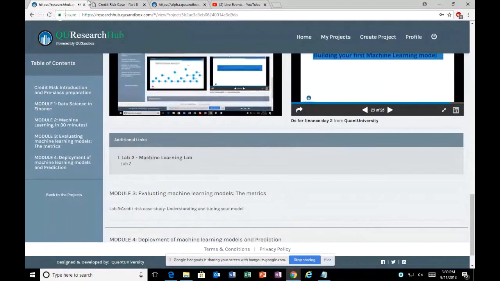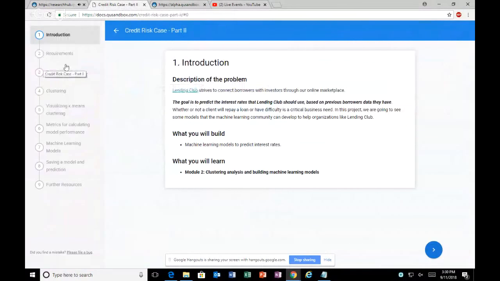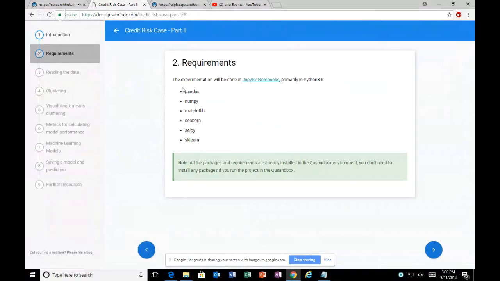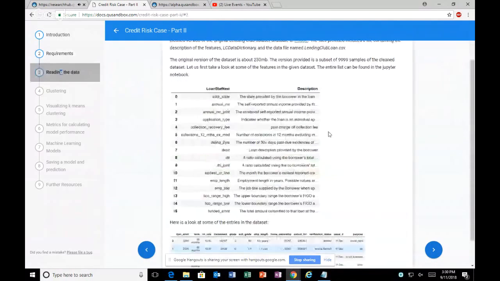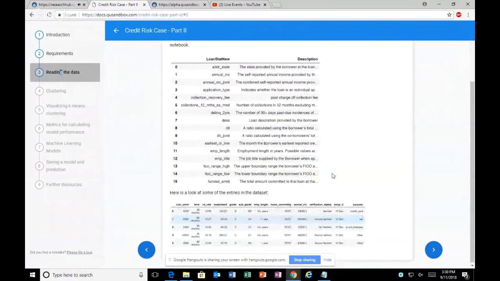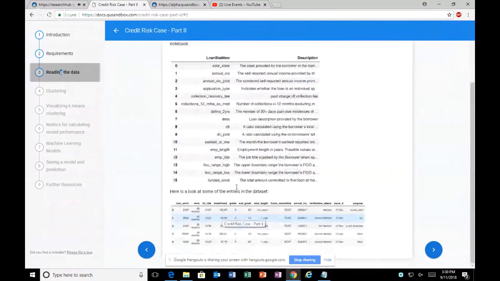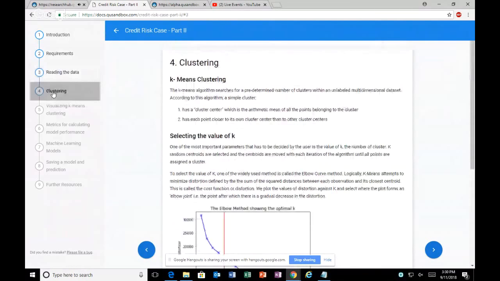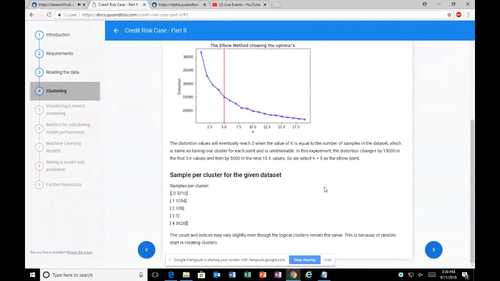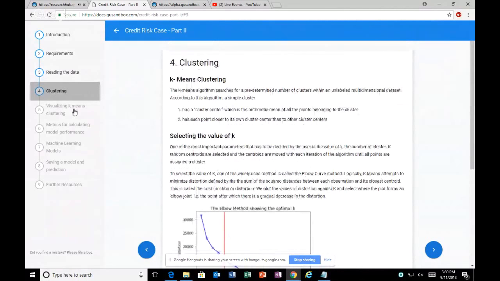If you click on this, you're going to see a help document, which looks like this. And this basically talks about the various things we're going to be doing in here, and the associated Python packages which we're going to use in this particular case study. I'll walk you through this and then walk you through the code. So we'll read the data, and this is basically what we did yesterday already. We will build out a clustering model, and we'll look at some samples and work through the clustering model.